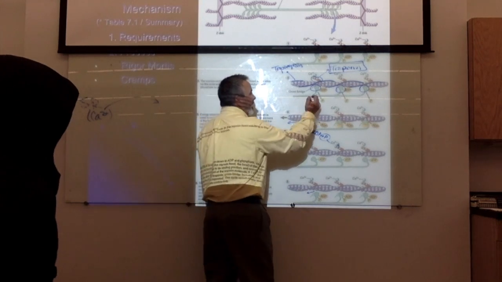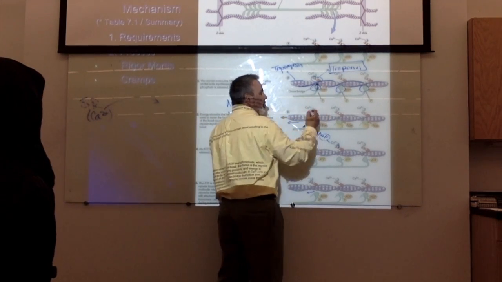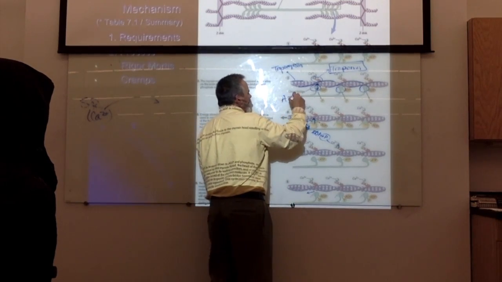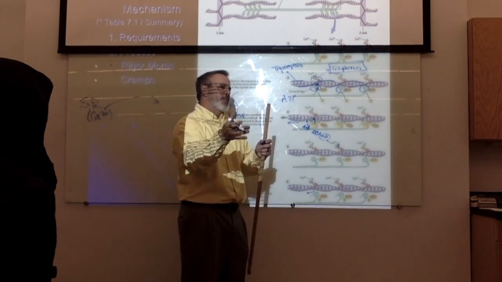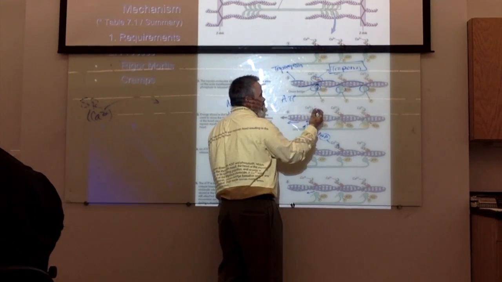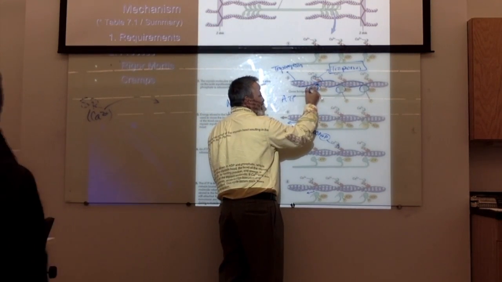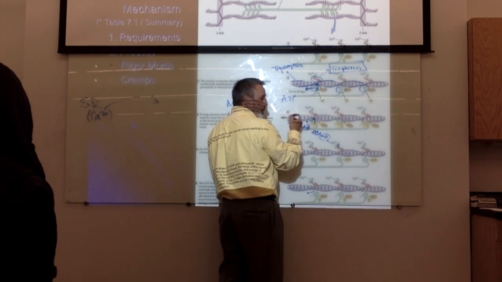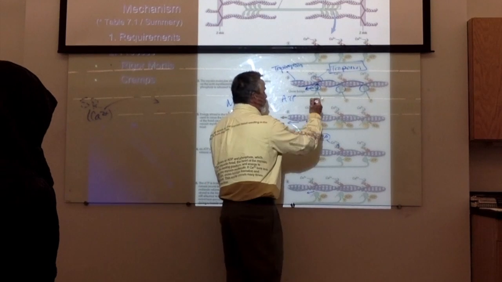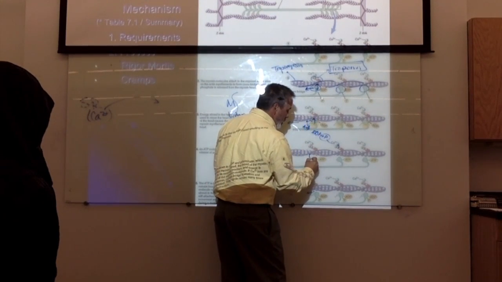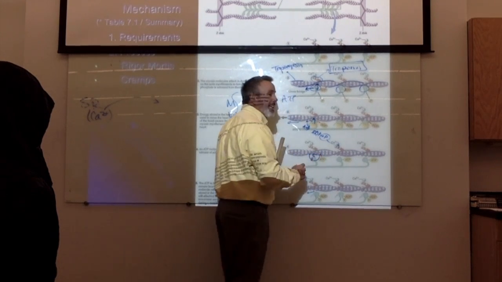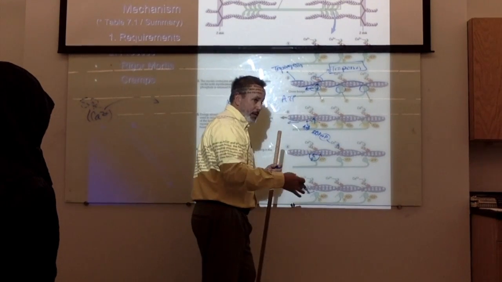The myosin head has to attach to it. But what must be used to do that? ATP. I don't care if you know the difference between ATP and ADP plus P. I don't care about that. Okay. ATP has to be used. It is then going to pull it in this direction, right? Then another ATP is used to cause it to let go, reattach to the next attachment site, and pull it again. Then another ATP is used.